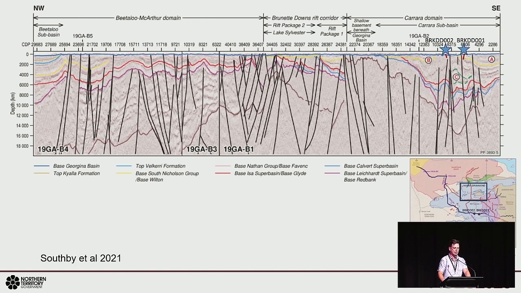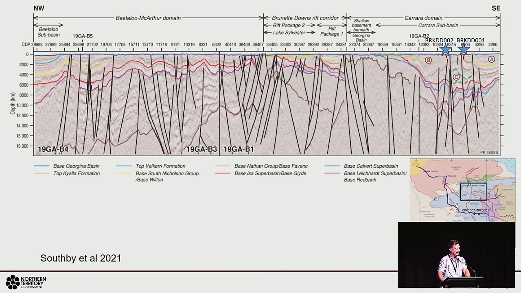All right, so you can see in this view the Carrara subbasin pretty clearly on the right-hand side of the diagram. It's labeled at the top. Based on the seismic image, these are sort of right in the middle of the Carrara subbasin. So I guess the lesson from all of that is that things like basin outlines are going to change over time, basically as we get more and better data.